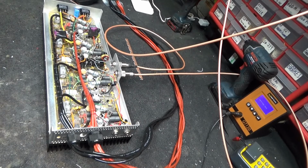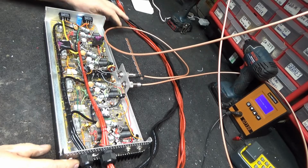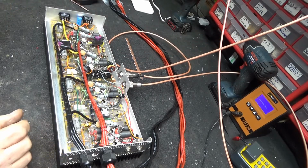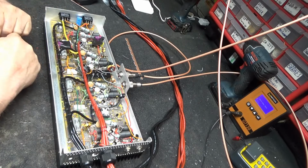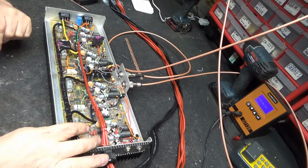Alright, good evening. I got the Texas Star Sweet 16 fixed. Put new HG 2879s in it. He sent them with it. I did a power wire upgrade on it. I think I've done a pretty good job.